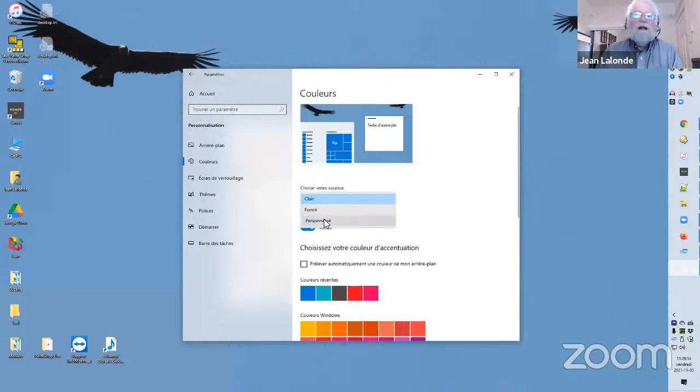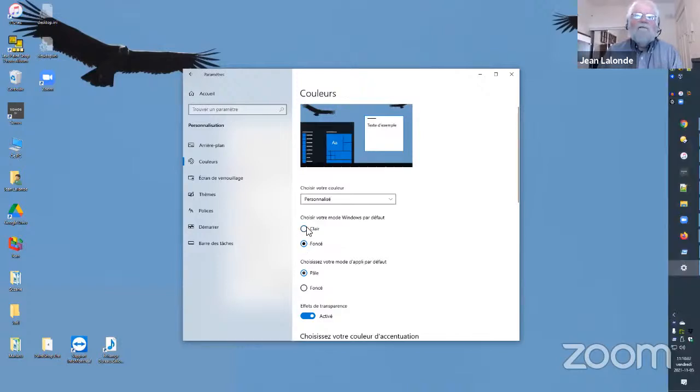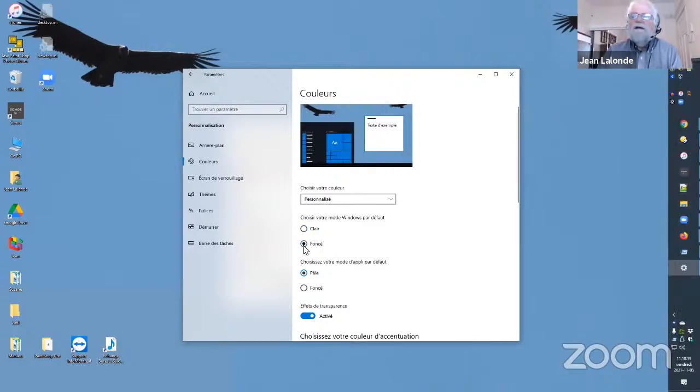But there's also Custom, and that's what I usually prefer. I prefer to always have Windows dark. For example, the taskbar that I have on the right of my screen, thanks to the tips that you gave me some time ago, Joe, that I like very much, but it would be the same if the taskbar was at the bottom. So it will switch, as you can see, the dark mode for Windows components. And the second choice is for applications.